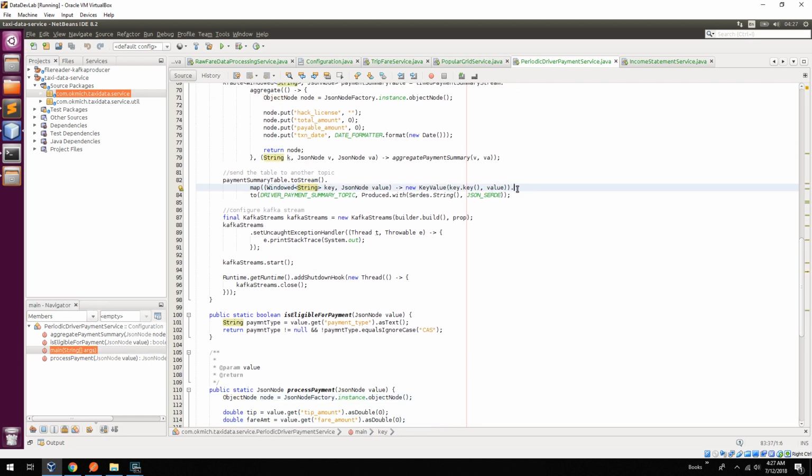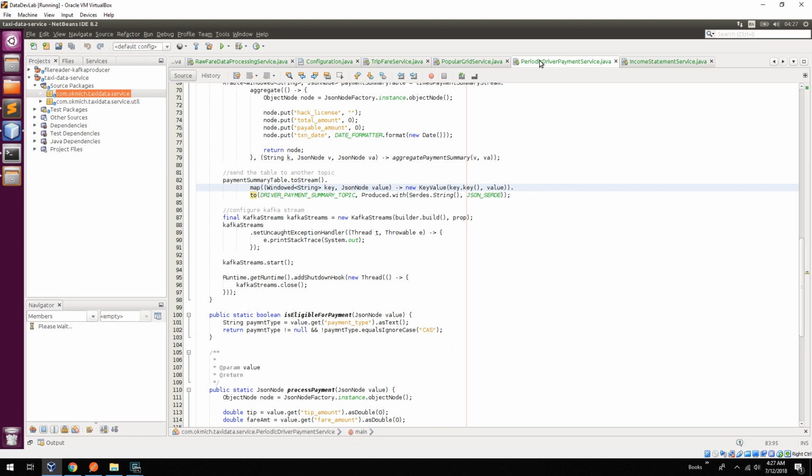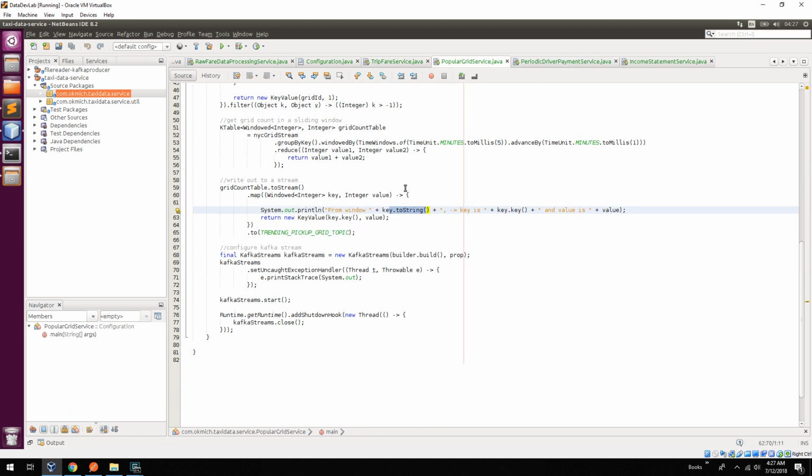Another way you want to be sure about that is just to put a print line like I did right here. Put a print line, then you print the key, you would know if it's an object node or not. Okay, so you just put the print line, object node. When you see it's not an object node, when you see the real time, then you can call that accordingly. Okay, so that is it.